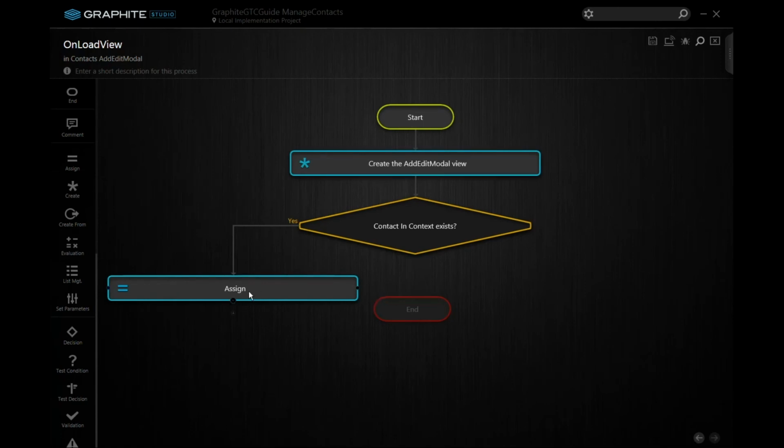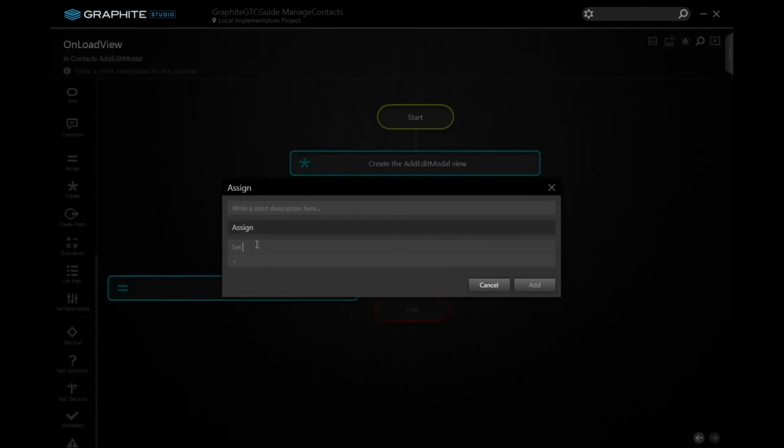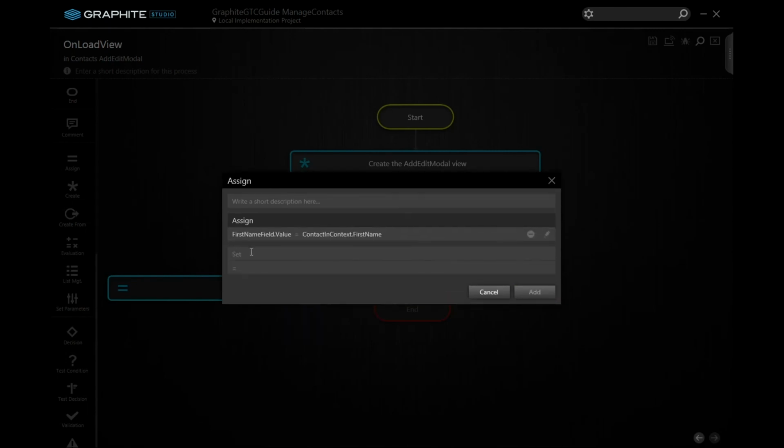If it's not missing, the assigned shape will set all the fields. So go through and set the properties of the shape. Double click on the shape and select Add. Fill in first name field dot value with contact in context dot first name. Add an assign for every field following the same structure.